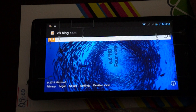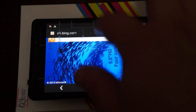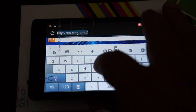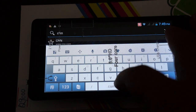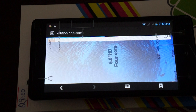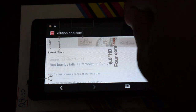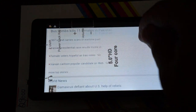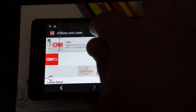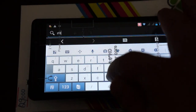So my overall impression is this is a really cool phone, awesome screen. Where else can we go? We'll go to CNN, our most favorite website in the world, only because it has a really short URL. So we have all these news. MTV, it's a graphics heavy site. You can also check that out.